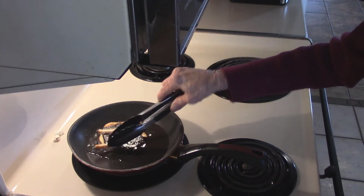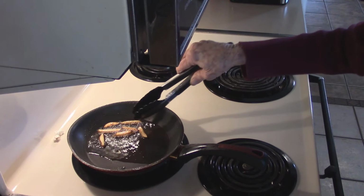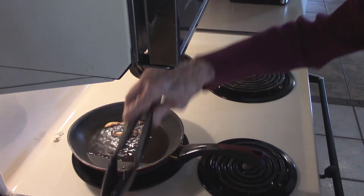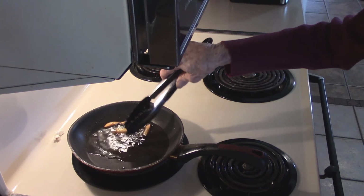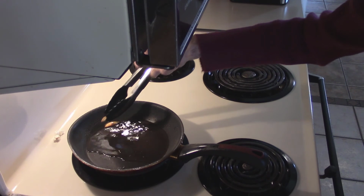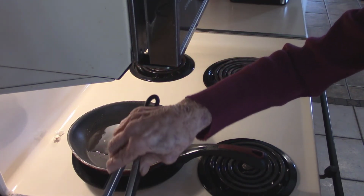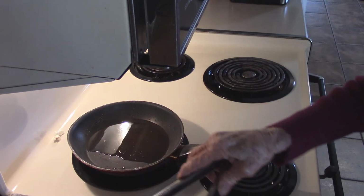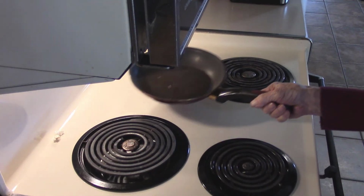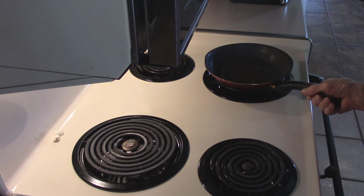Our french fries are done. They're browned nice, perfect temperature for frying. I just think that's a nifty little trick.